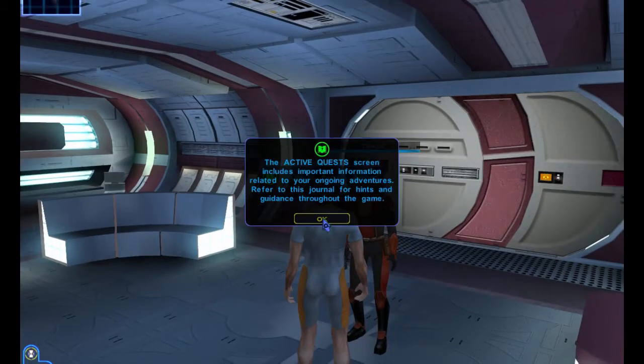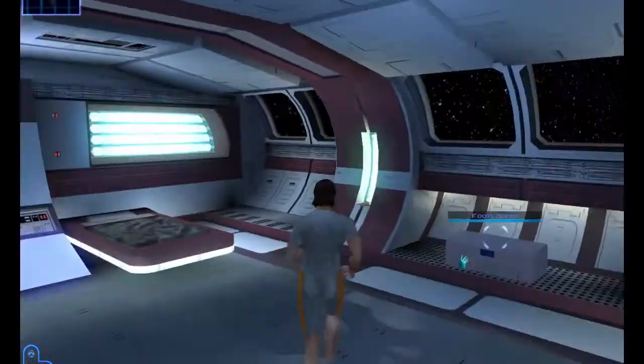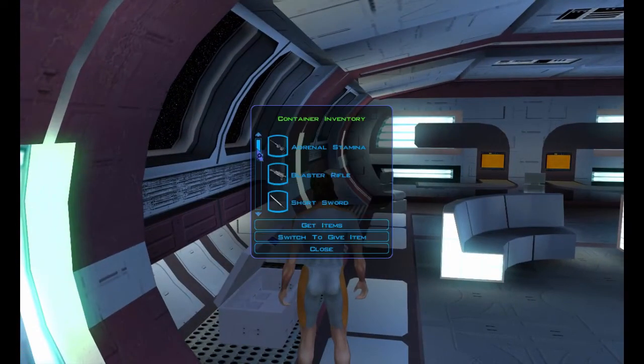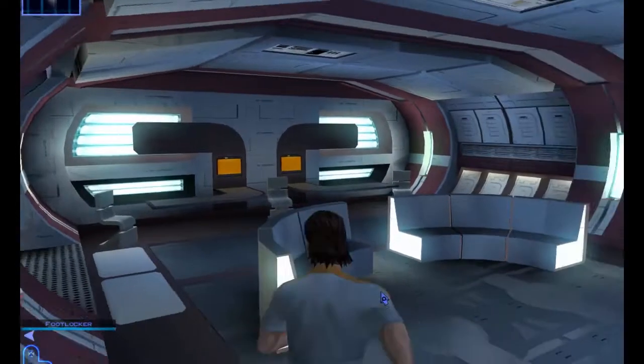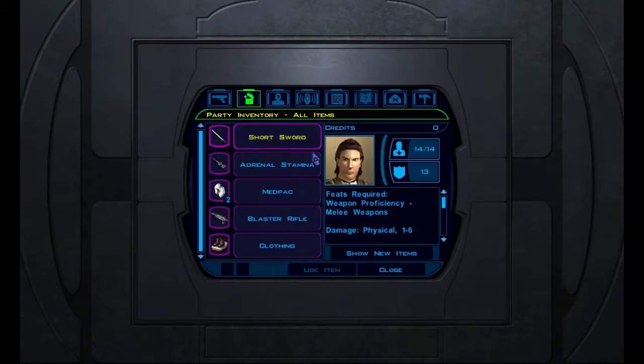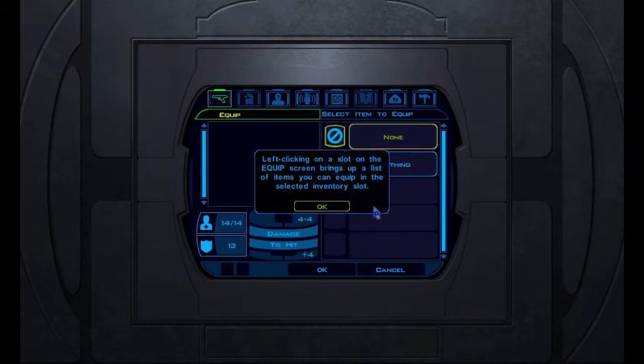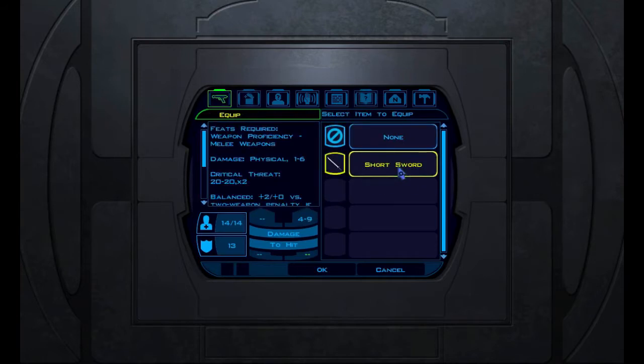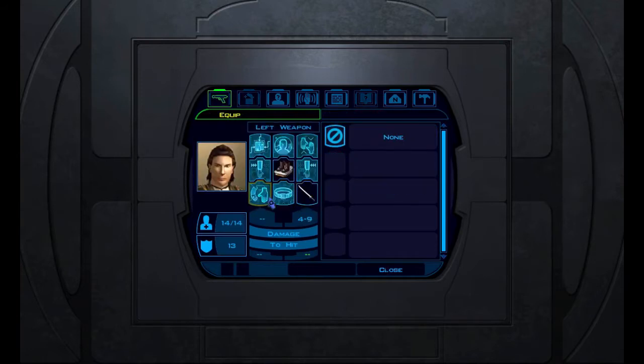Okay. Let's see. There's my equipment. Alrighty then. Clothing. Short sword. Nothing to put in the other hand.